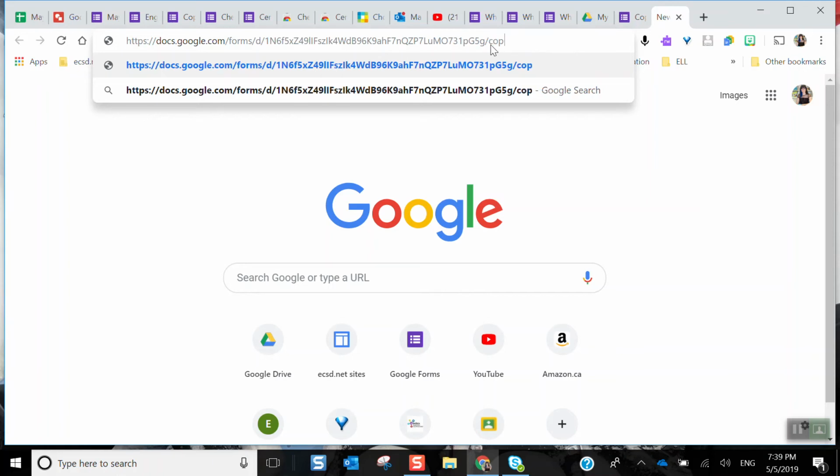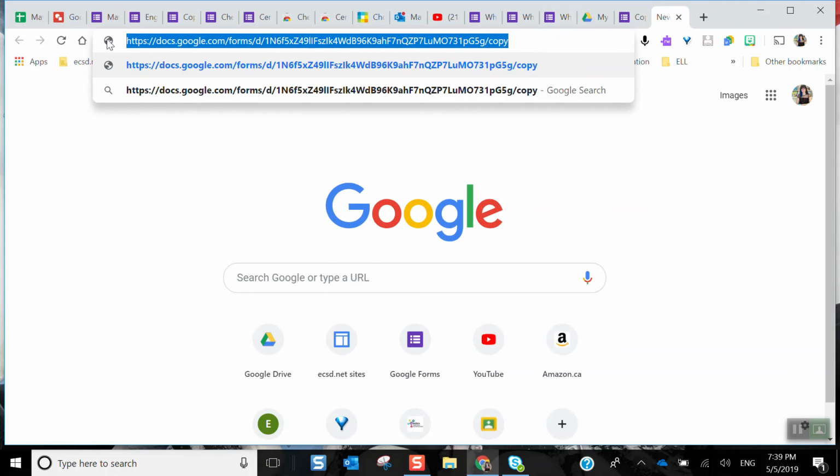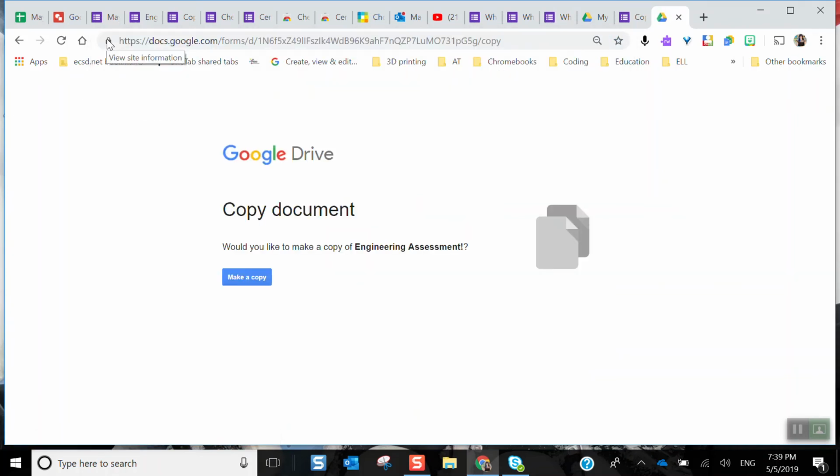And I'm simply going to change this to the word copy. So now when I take that lovely thing and email it to somebody, or send it to them, right away I can see that they need to make a forced copy of my engineering assessment, and they can't actually touch my original Google form.